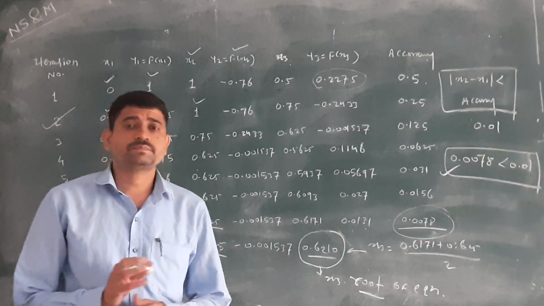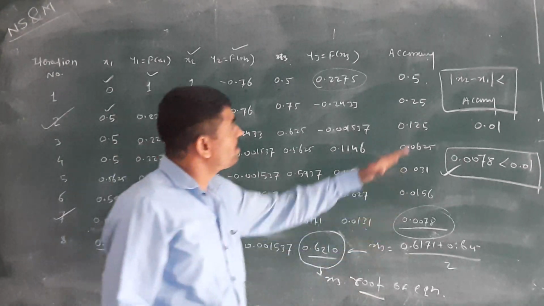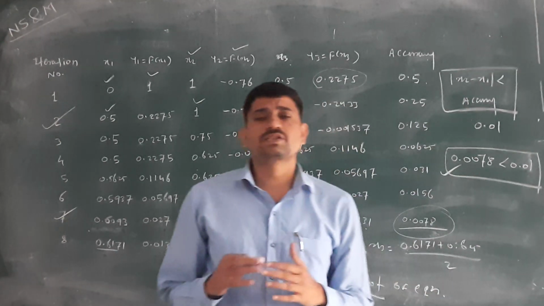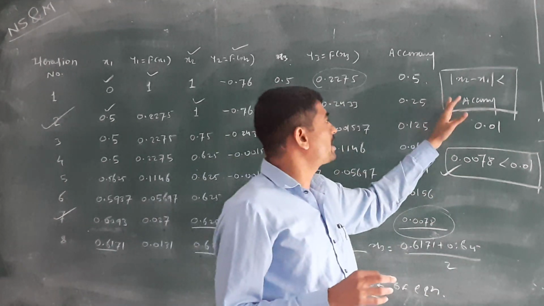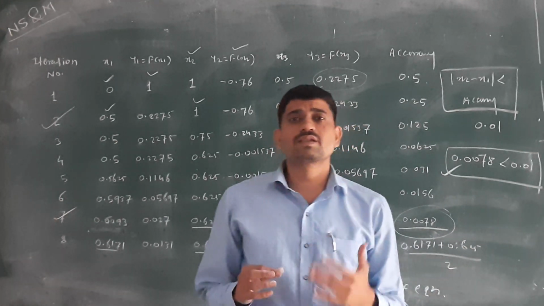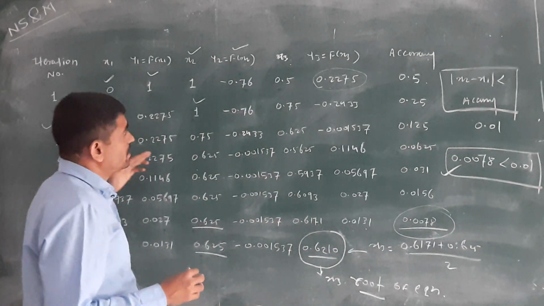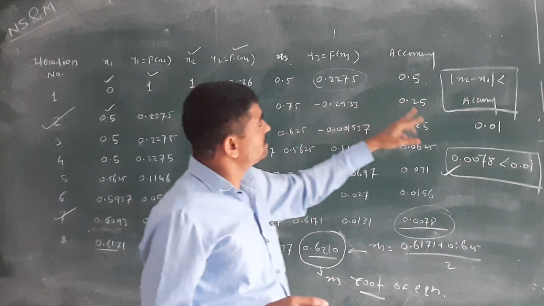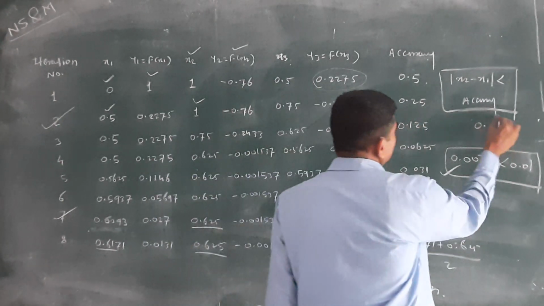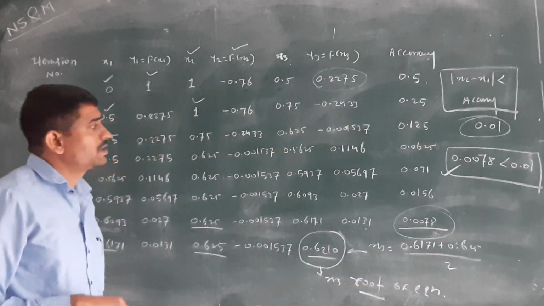Okay, are all of you getting it? You have to use the same steps, only you have to satisfy this condition. Suppose in the first iteration this condition is satisfied, then you have to stop at the first iteration. If you get it in the third iteration, then you have to stop at the third iteration. You have to satisfy that condition. Sometimes that accuracy is not given. You have to give only the iteration. You have to find out that iteration.